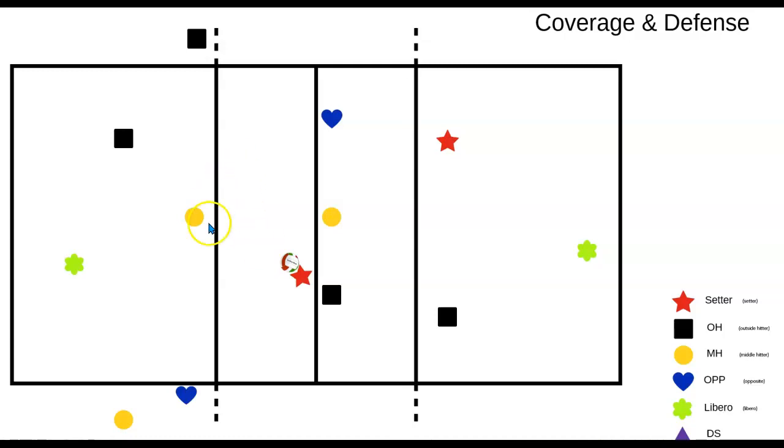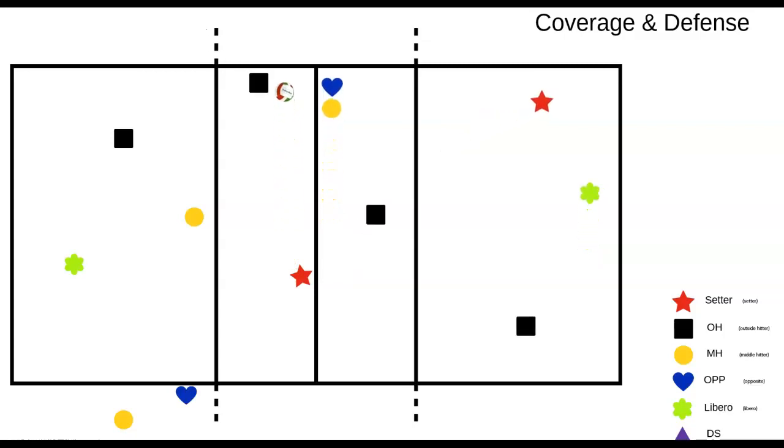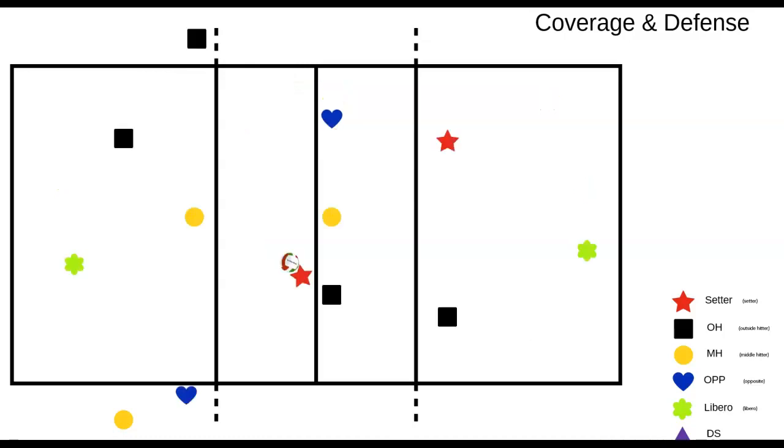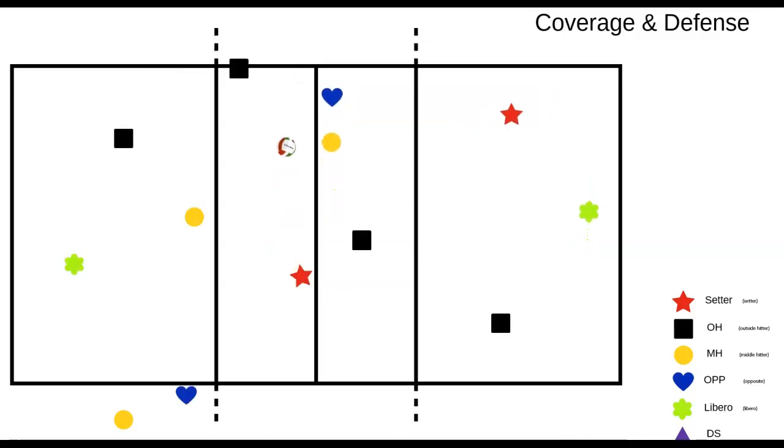Over on the coverage side, our 3 hitters are back and ready to hit. And again, you'll see that our left and our libero have split the floor. Our left is closer to where she would be for base. Our libero is deeper like she would be for base. And they're ready for the set. So when the set happens, that's the movement. So let's watch that again. She's setting a left side. Here's the movement.